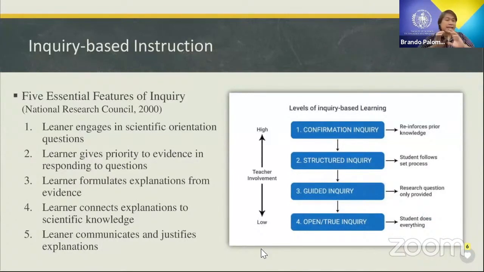And then the next feature is that the learner connects explanation to scientific knowledge. It's not merely providing them evidences from their learning activities, but we also have to probe what specific scientific knowledge backs up their explanation. And last, the learner should communicate and justify their explanation.